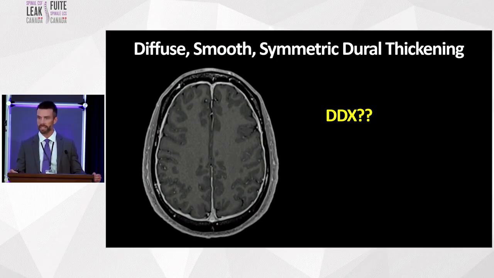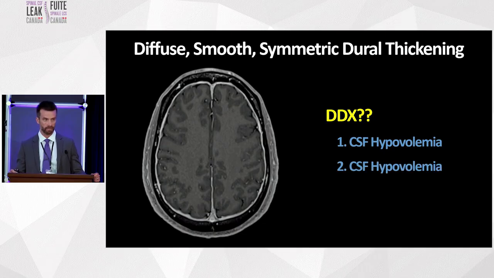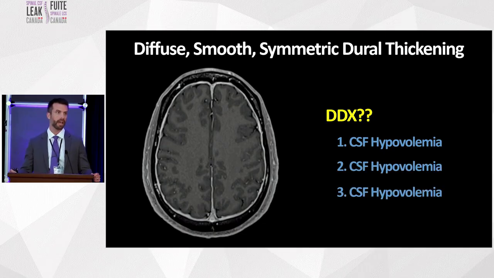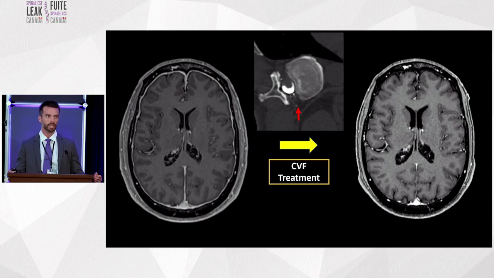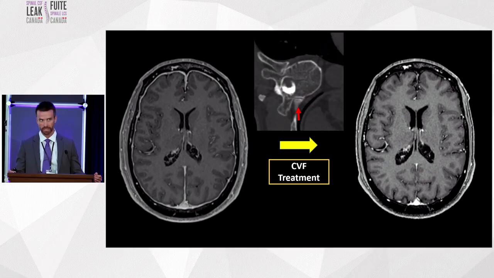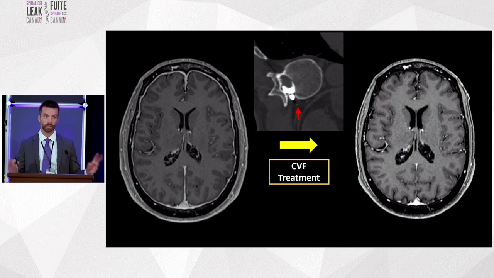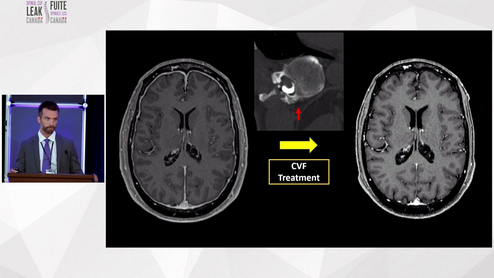But unfortunately, this is misdiagnosed frequently too. If you see this on an MRI of the brain, the differential diagnosis is a CSF leak, or a CSF leak. And if you ever find a case where it is something else, please show it to me, and I will show you why it is not diffuse, smooth, and symmetric. This patient was referred to us for suspected pachymeningitis. They wanted a biopsy of the patient's dura. This was not pachymeningitis. This is intracranial hypotension. This patient had a large CSF venous fistula, and you could see after treatment of that fistula, that so-called pachymeningitis reversed.